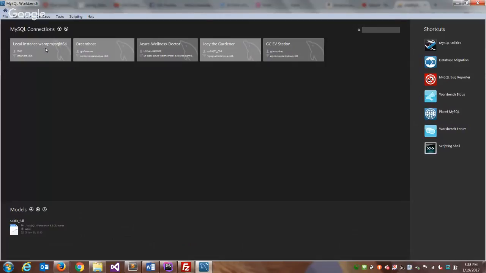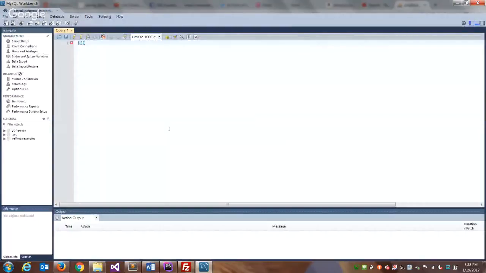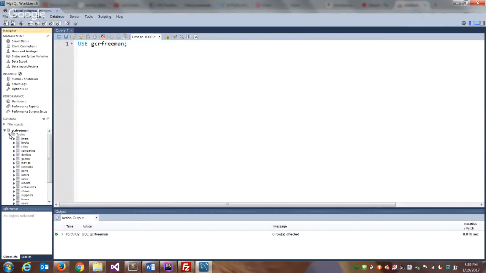I'm just going to connect to my local database for today. And as you know from your database class, once we get connected, we're always going to need to run a use command first, just one time, so that connects us to a particular database. So I'll run the use command. I have a bunch of tables in my database from previous classes. Doesn't matter if you have other tables from your relational database class, no problem.